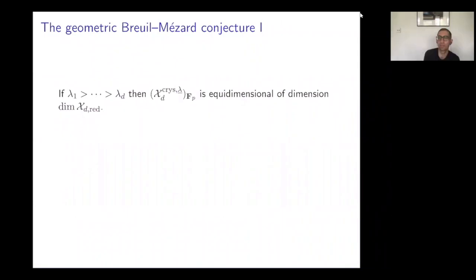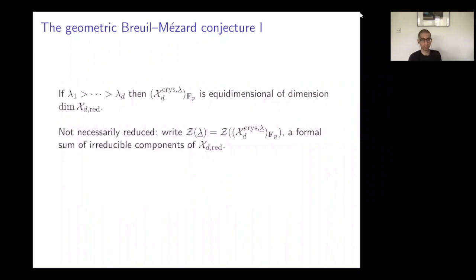So the original motivation for us constructing these stacks was something called the Breuil-Mézard conjecture. So let me just very briefly say something about that. I think we may hear something more about it later in the week. So as I just said, if I take this regular case where my Hodge-Tate weights are distinct, then this special fiber of this crystalline substack is equidimensional, and it's of the dimension of the whole underlying reduced stack. On the other hand, this special fiber need not be reduced. So what I can do is form what I call Z of lambda. I take my stack, take the special fiber, and then I take the sum of the irreducible components that it's supported on, counted with their multiplicity. So if when I reduce mod p, I had something that looked like F_p[x] mod x squared, I would take a multiplicity 2 and so on. I just look at the multiplicity at a generic point.